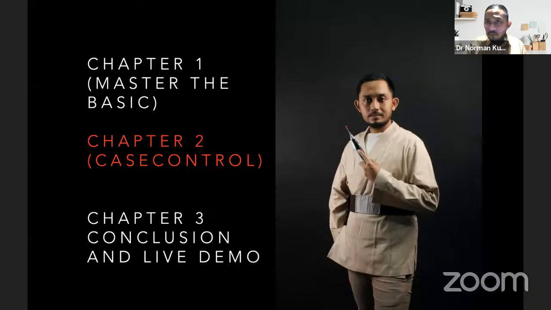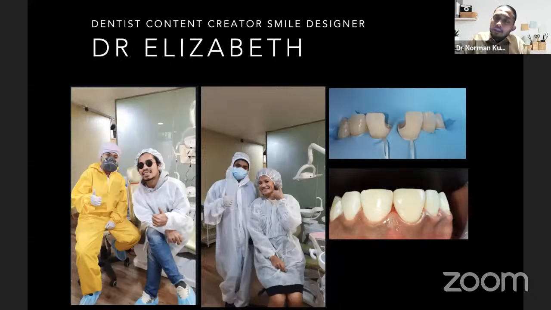Chapter 2 is about two main functions of laser, that it can provide sterile conditions and hemostasis. One of the most feared things for dentists is having bleeding in a patient during treatment. So please stay focused in our seminar, because after this Dr. Ellie will share a screen about what this laser can do, especially its hemostatic effect. When we cut with laser, there is really less bleeding. After Dr. Ellie, I will continue presenting the case of lip reposition.